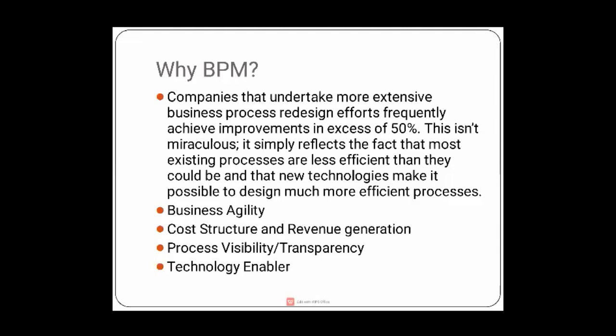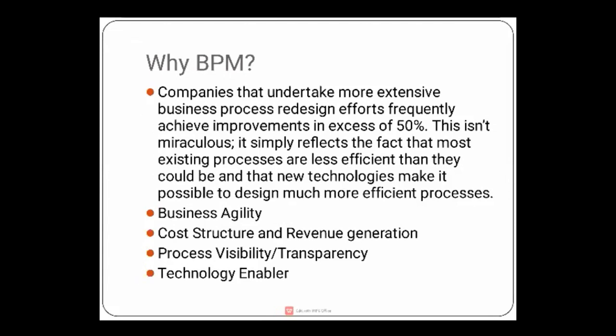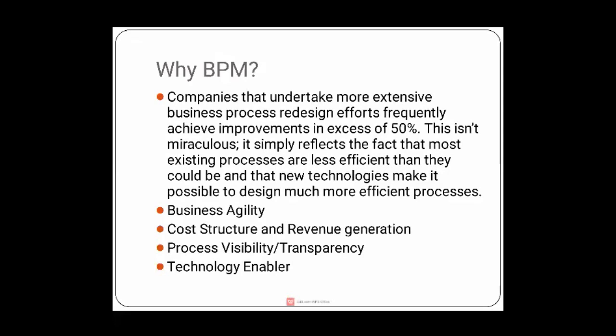What do you mean by business agility? Anyone? Yes. What do you mean by business agility? Flexible, being able to adapt. Okay, very good. Any organization that can rapidly fulfill customer requirements, where the change and the flexibility is there, that kind of a business we call agile, right? Business agility is there, right?